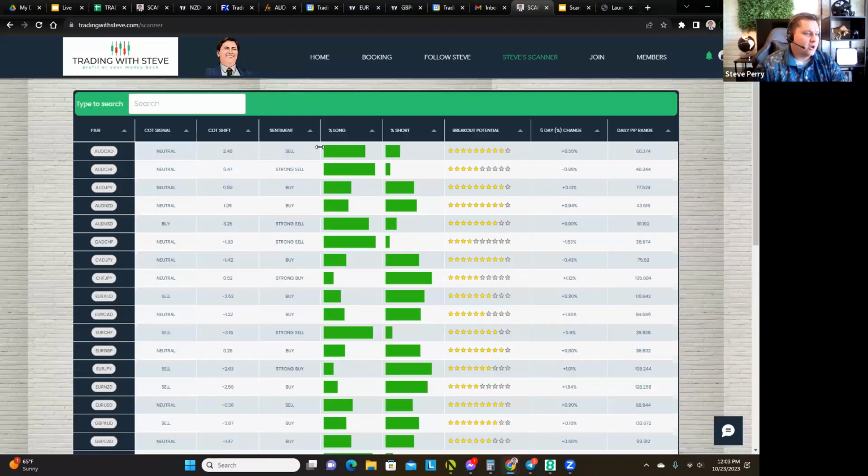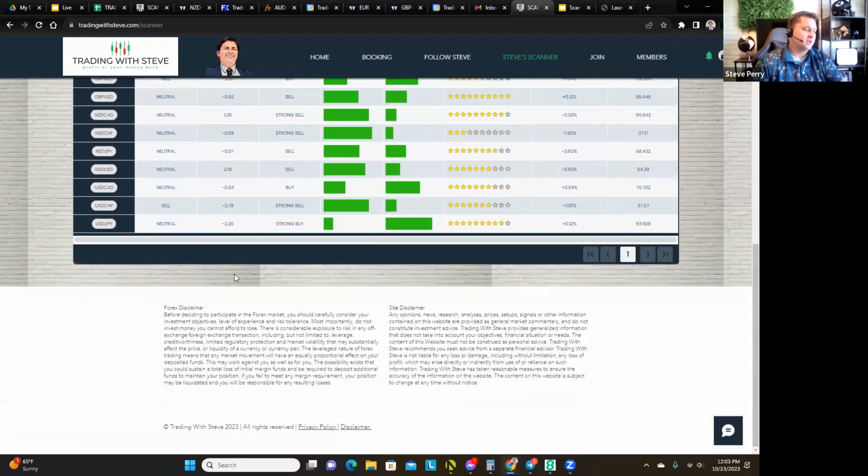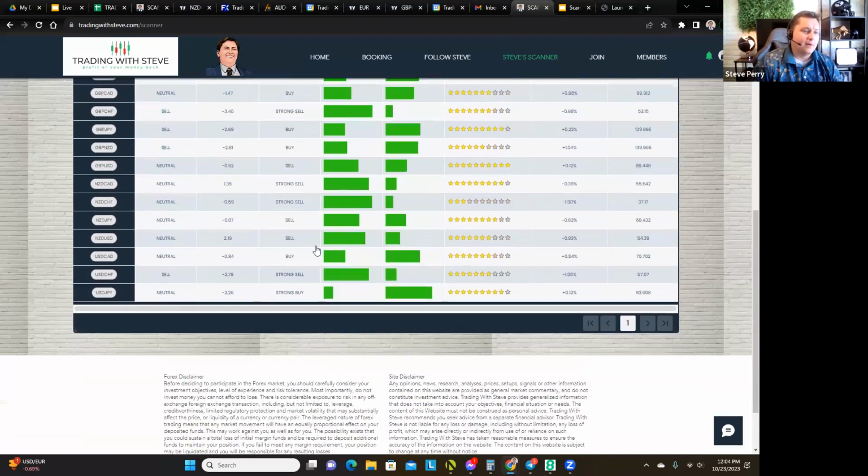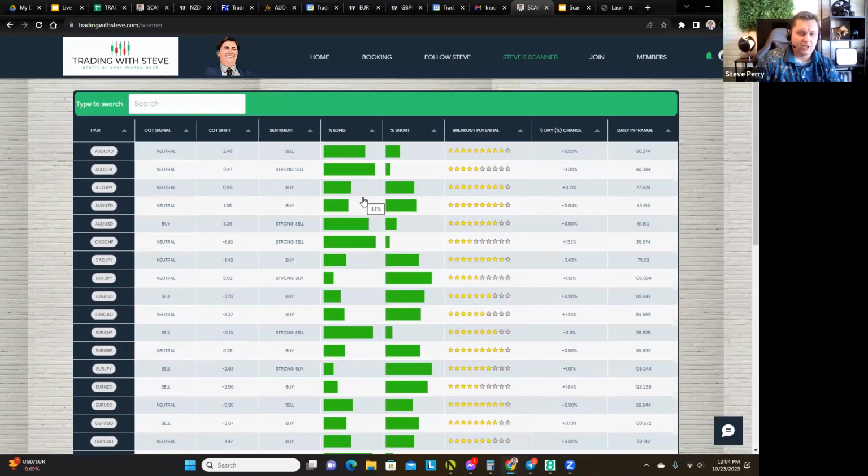So you have the scanner here, and then just below the scanner, there's going to be some explanatory notes that I'm finishing up. Should be done this afternoon. And you'll also have a couple of videos here that will kind of explain how to use the scanner as well. This video is just going to be a little bit longer, a little more in depth.